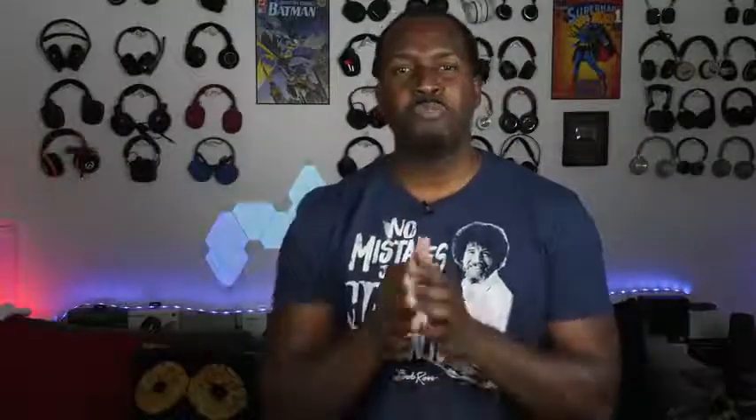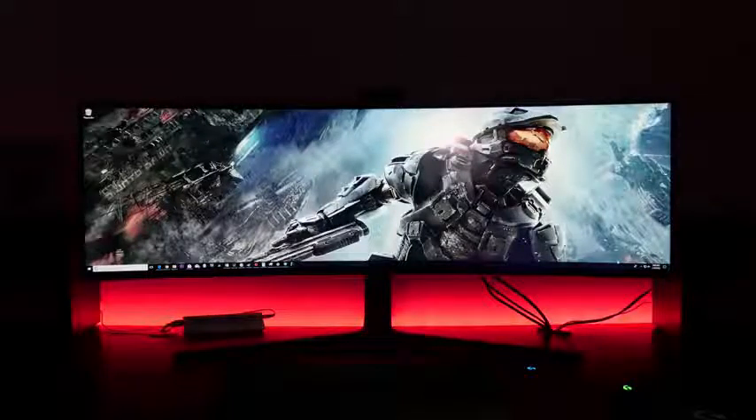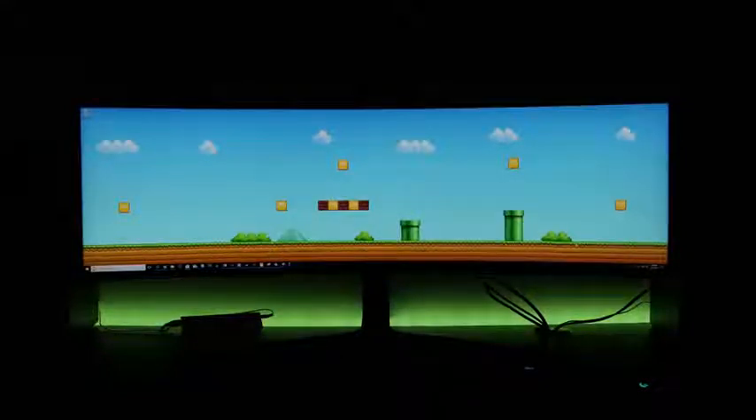To round it up, our final item is one I truly love: the behemoth, the Samsung 49-inch gaming monitor. The model number is CHG90. This is absolutely fantastic. The aspect ratio is 32 by 9 — it is super wide. The real estate is expansive whether you're working or gaming, and there's no need for a dual monitor setup. In terms of resolution, you're looking at 3840 by 1080p, so it's essentially two 1080p panels side by side. It's priced at $949. It's a solid monitor for that full engrossing feel — running around playing Doom or Call of Duty with a full view. I absolutely love this thing.